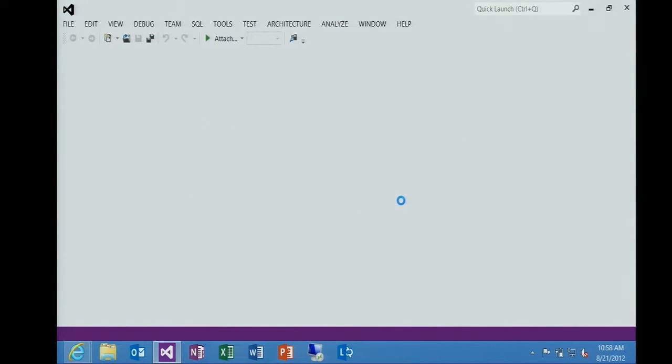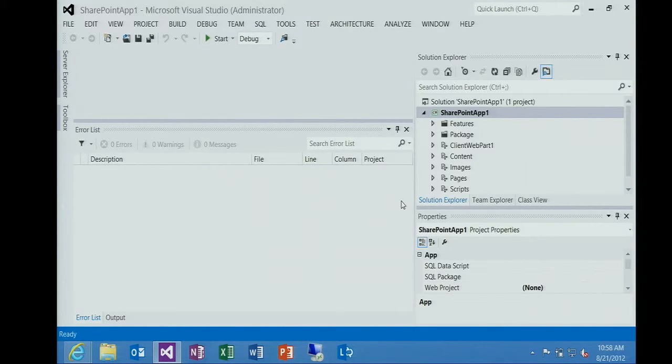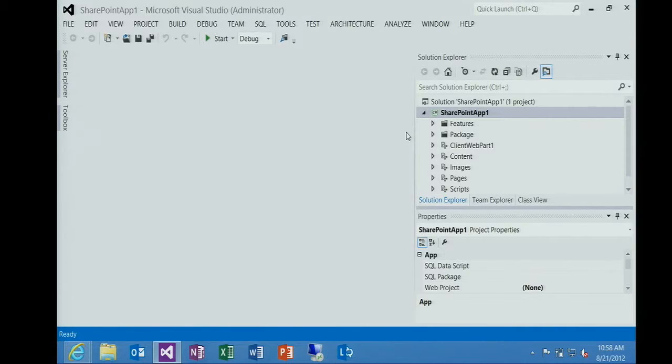What we do here on this Open Visual Studio, I already have the tools installed, but if I didn't have the tools, it would actually go and launch the Web Platform Installer and install all the tools for me. Great. It's an add-in to Visual Studio 2012 to get the Office and SharePoint app development tools. And even if you didn't have Visual Studio 2012, we'd point you to a trial page where you can get a copy and start now.